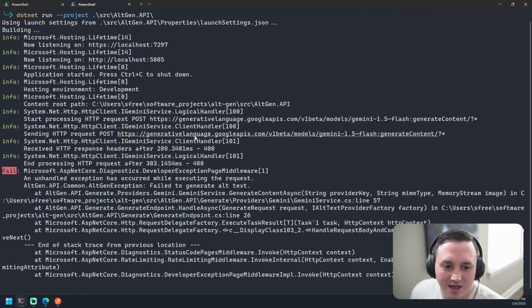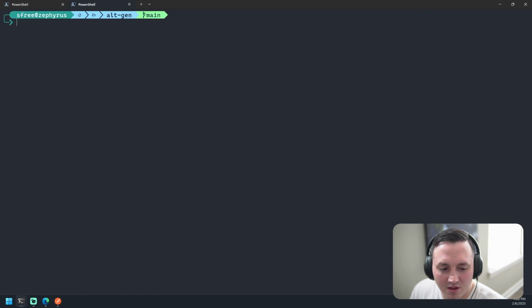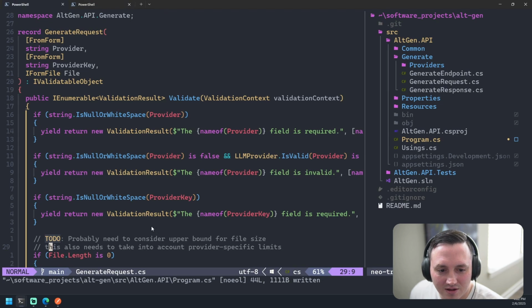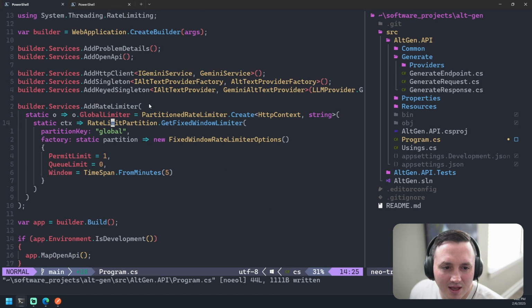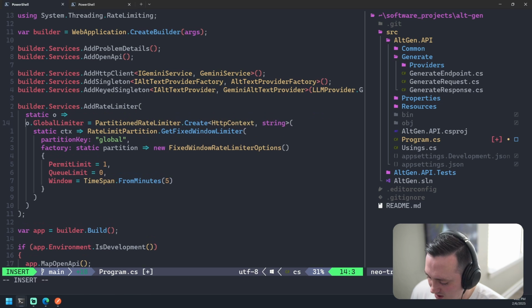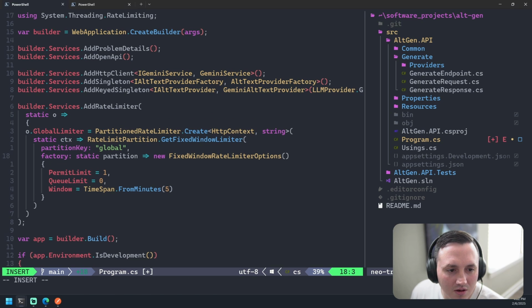So let's shut down the API real quick and go back over here to our program. And we can actually define some additional pieces on the options. So now we're going to convert this to a non-expression body lambda.